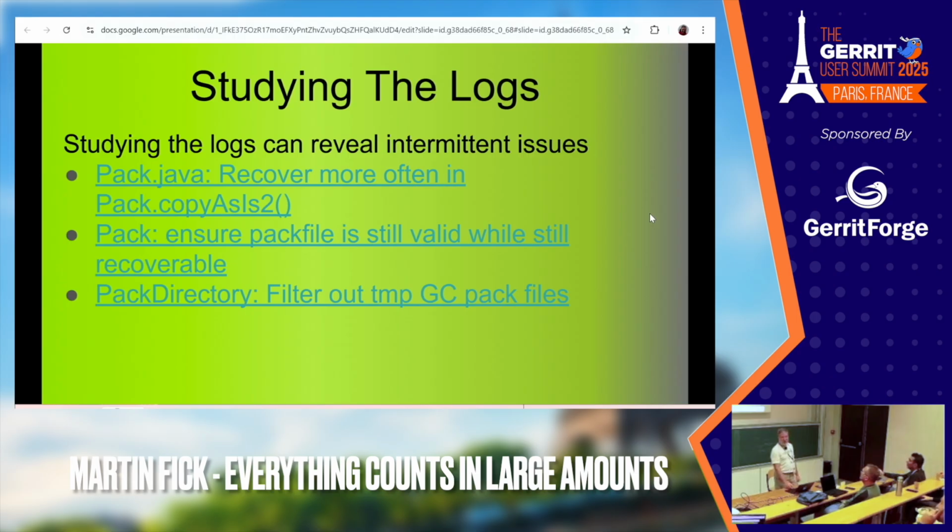It would be good for us to clean up the logs so it's easier to do this, because we have a lot of data in the Gerrit logs. A lot of it comes from JGit. We still have a lot of intermittent errors that go in there because of repacking, but they're not really errors, they're retries, and we really should just get rid of those from the logs because they're not useful for us. Pack file validation is very noisy. I would love to fix that in the future.